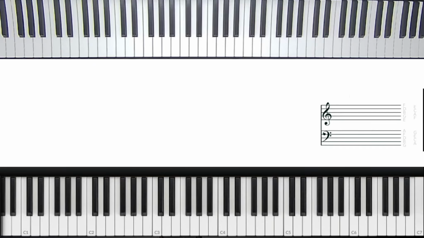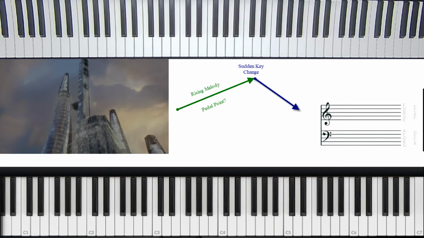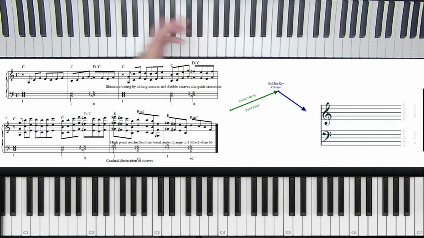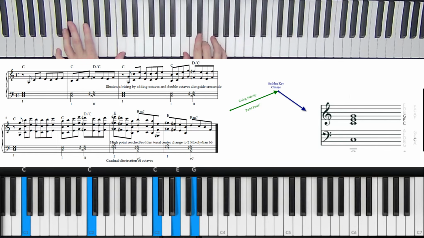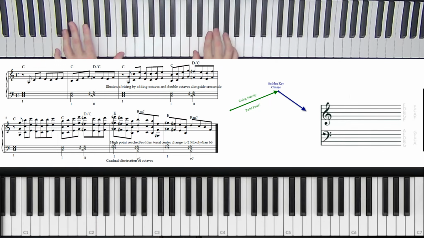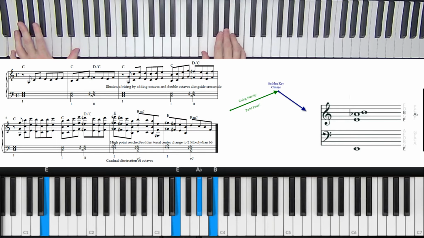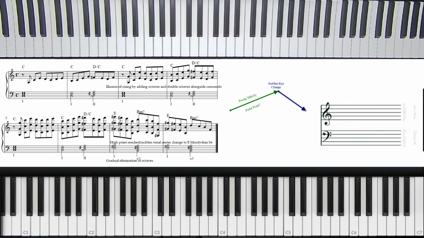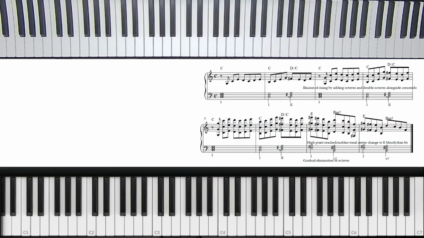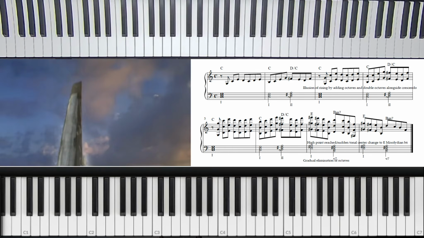Now, I in no way claim to be a film composer, but what I was picturing here is a rising melody, pedal point. Pedal points are very good for creating drama, and a sudden key change when it's at the top, or the wow point. So Lydian 1-2 to E makes a Lydian flat 6, for instance. Or you could say E with a borrowed 5. So let's listen to that.